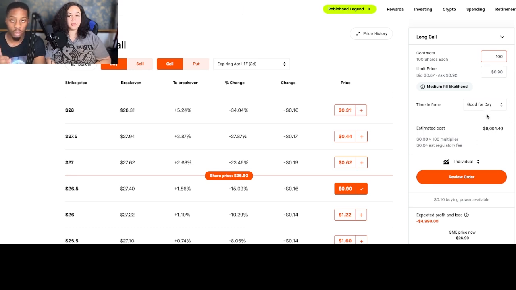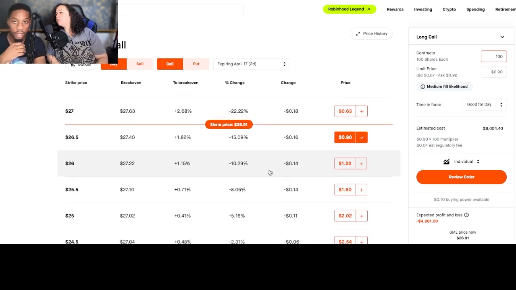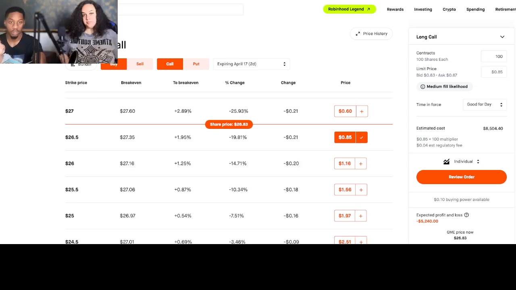So if you got $9,000 to invest in GameStop right now, and we see that this 26.5 option starts to appreciate over time, and by the end of the day the GameStop call option is worth about $150, now you'd have made $60 off each contract. That's pretty much a good return. So our initial investment for GameStop with a 26.5 option was $9,000, and now it appreciated to $1.50 per contract. That's an investment of $15,000 that we have now, from $9,000 to $15,000. That's a $6,000 appreciation on the investment that we made.